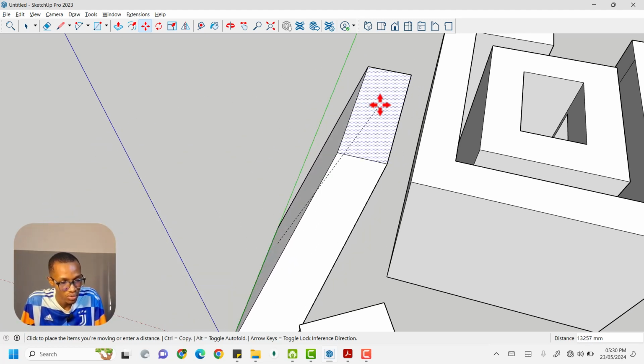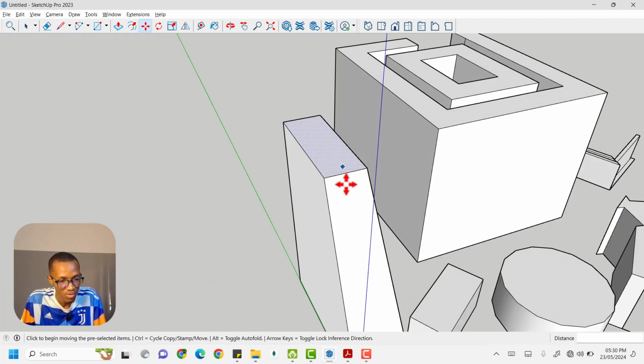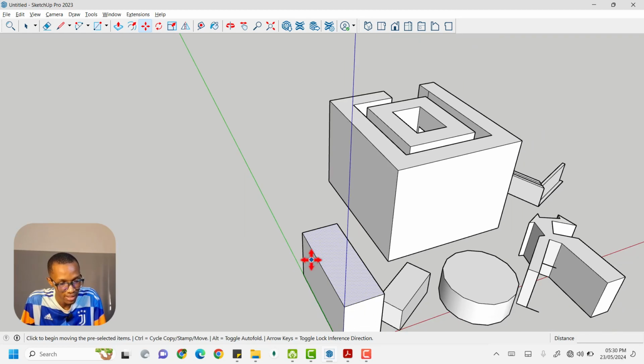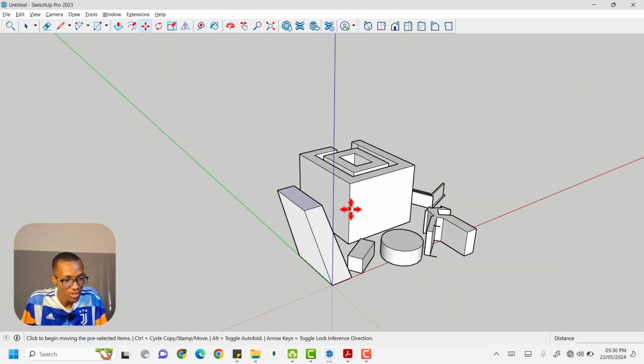All right, so I click here, it keeps the face. So you move the face from this point to that point. If I press Ctrl Z to undo, you see where the face started from. I press Ctrl Y, see where it moved to. All right, so that's the move tool. So you could move anything with the move tool.